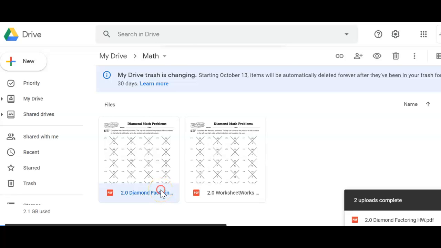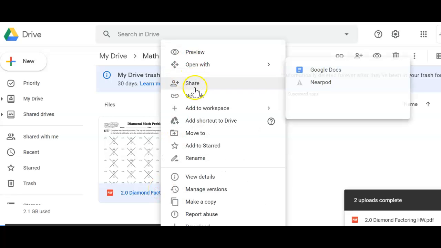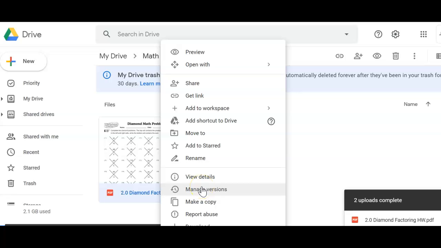Usually I hit the right click button because that gives me my menu. I like my shortcuts. So these are all the menu things you can do. If I want to rename this file, maybe I called it Heebie-Jeebie and I want to call it Harris 2.013, then I can click rename and that will rename my PDF file.